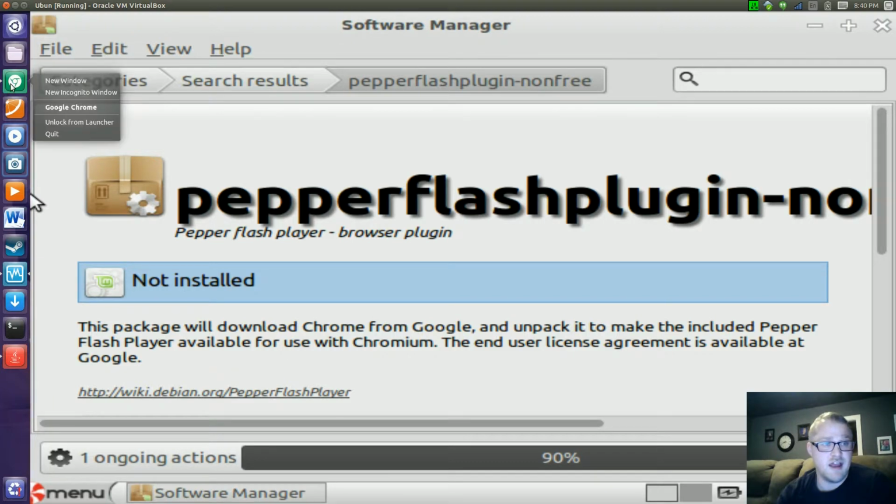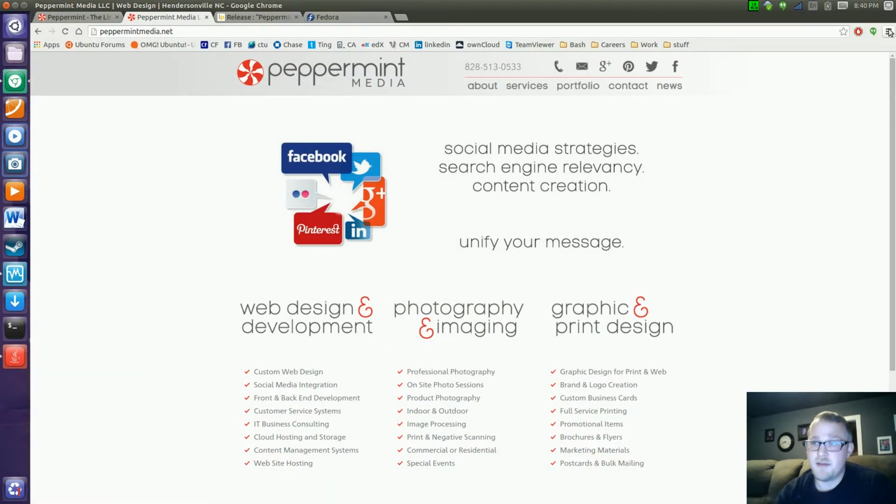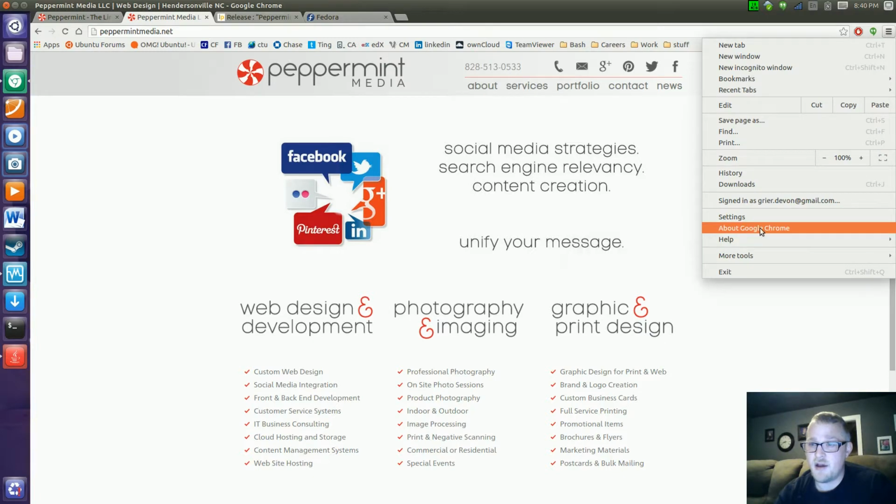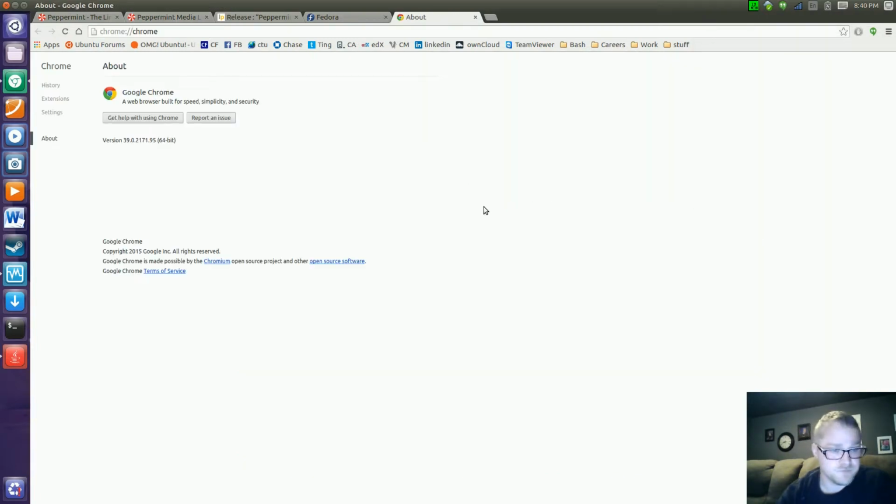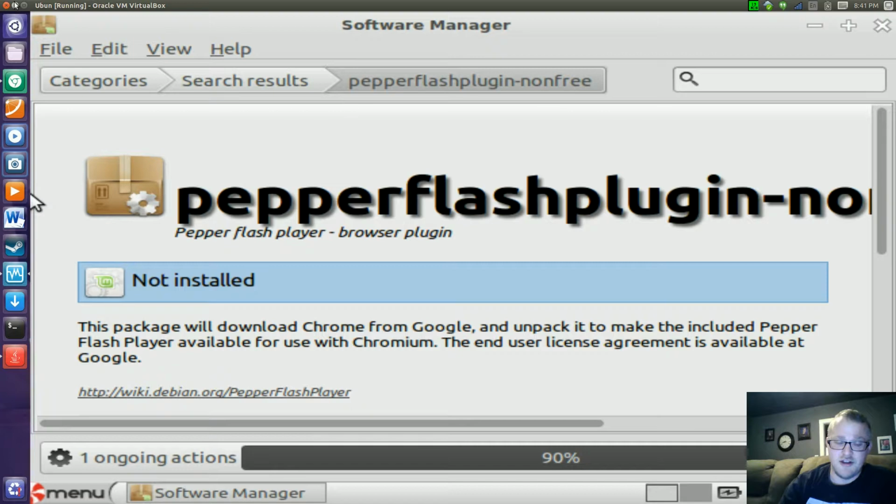If I open up Chrome right now and go to About Google Chrome, it says Google Chrome is made possible by the Chromium Open Source Project and other open source software. I mean, legitimately, you're not committing any more sin here, okay?